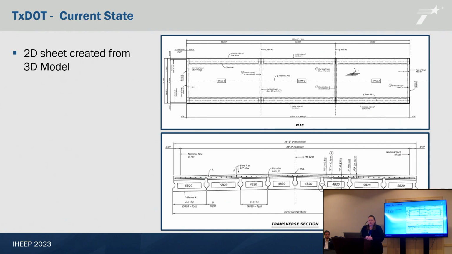So, as I said, bridge division, internally, we've got a workflow where we can create the plan sheets from the 3D model. These are some of the plan sheets. They look almost identical to what we had. There are things that you have to kind of work through by turning on enough layers and where exactly you're cutting it and things that we're learning that way. Once the new workspace comes out for 10.12, we will be posting the workflow document as well as our new training guide. And everything that we create internally, we're posting. It's open to anybody, our consultants, other DOTs, whoever wants it. We're trying to get that resource out there. We're all learning together, so.